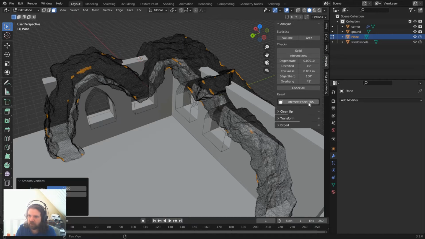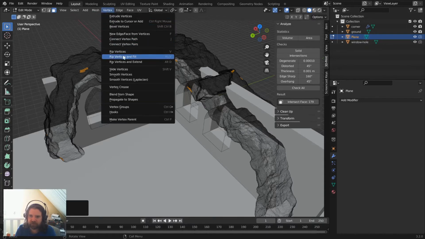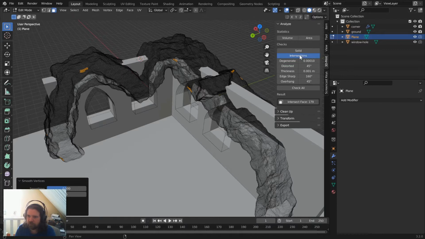Now we're on 805. Let's do that again. Now we're down to 179. So we saved most of them. Control plus 2 times. Vertex smooth. 5 times. 69.